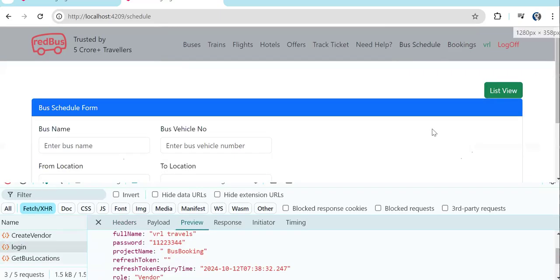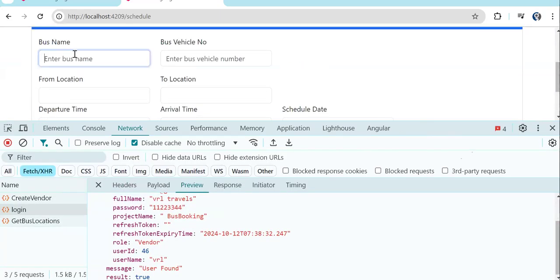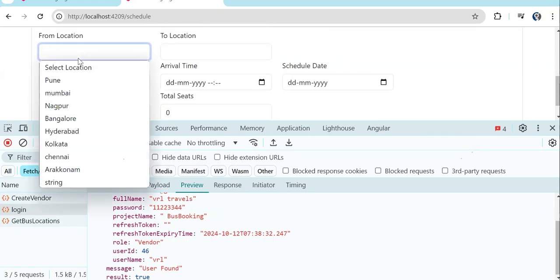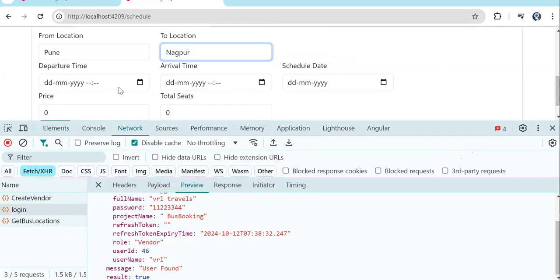Let's go to bus schedule. Let's say Pune, Nagpur, 7 p.m. bus, MH314466. Bus location Pune to Nagpur.